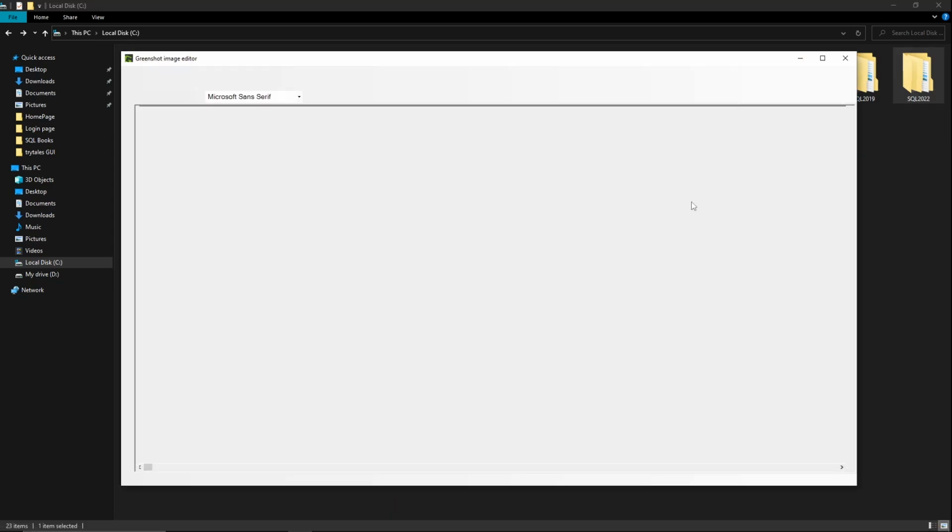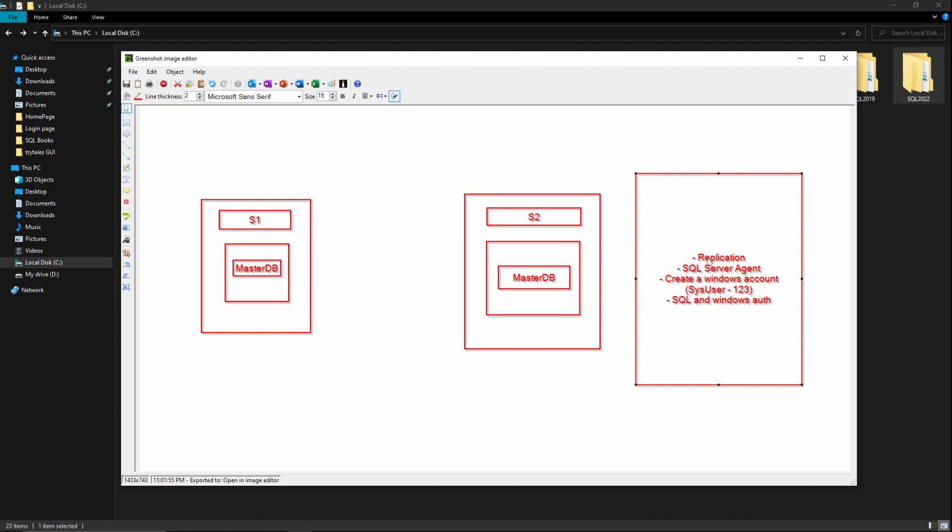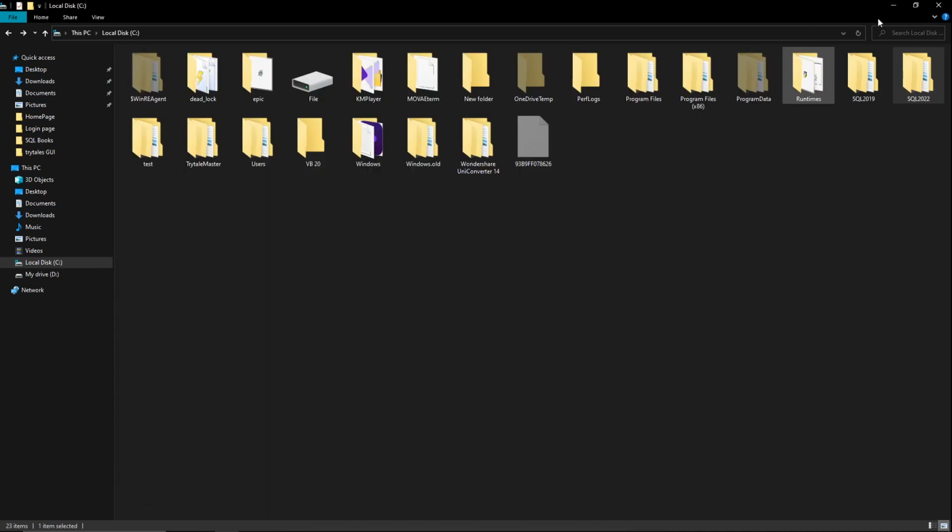So this is done, this is done, this thing is done, this one is done, user is done, proper permission has been created. Also we have the SQL Server and Windows authentication already set up if you want to configure with the SQL login. So these are the things done.